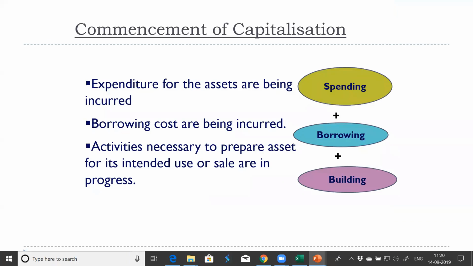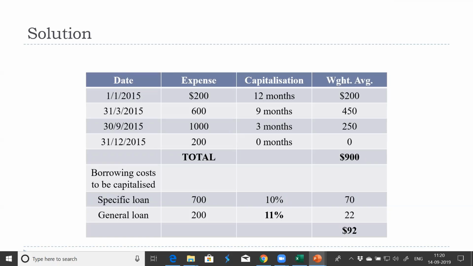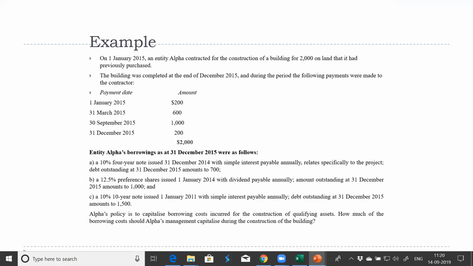Amit, if you go to the same example, just wanted to clarify, as I asked the same question, in the second scenario, the 12% of 1,000 is also used for the project. So we'll be taking the average of 1,000 at the rate of 12% and 700 at the rate of 10%, correct? So first question first. Your question was if you have two funds which are specifically borrowed. So we'll take the average of those specific rates. But apart from this, if we need general borrowings also to invest into it, then the general borrowing rate will be the capitalization rate. We cannot mix up.